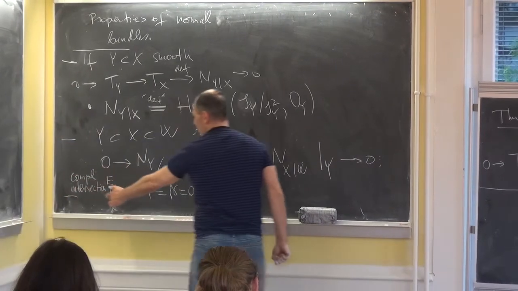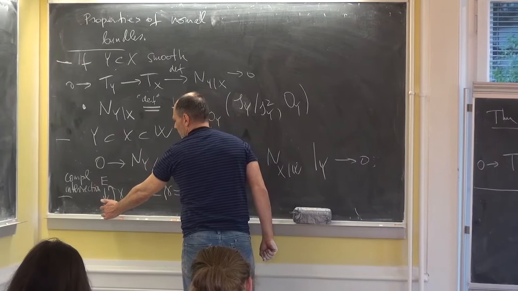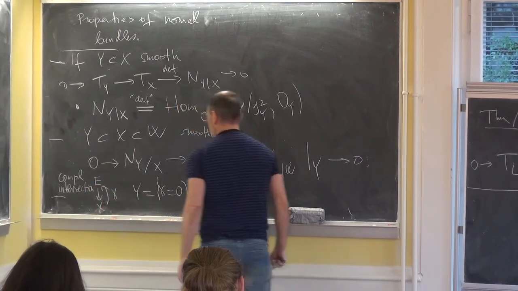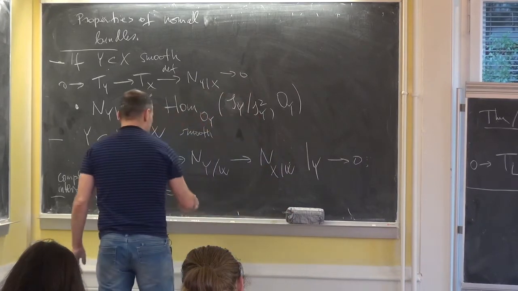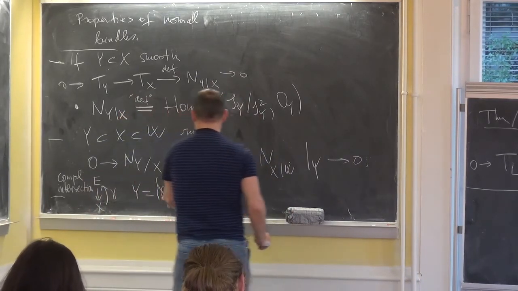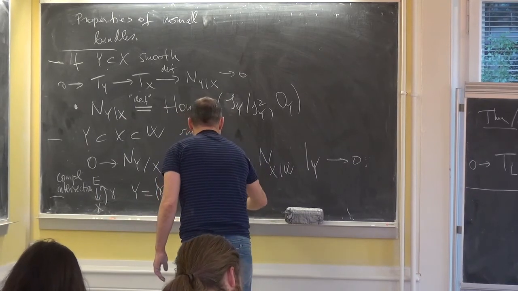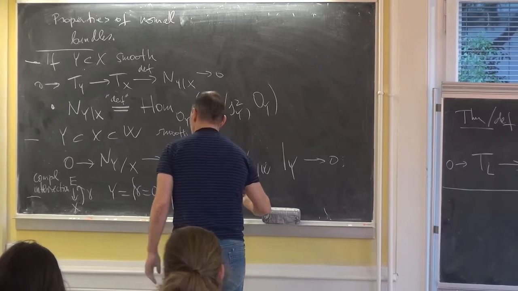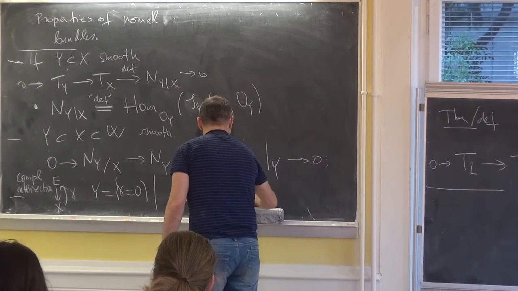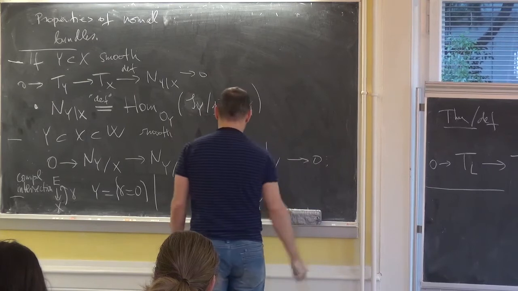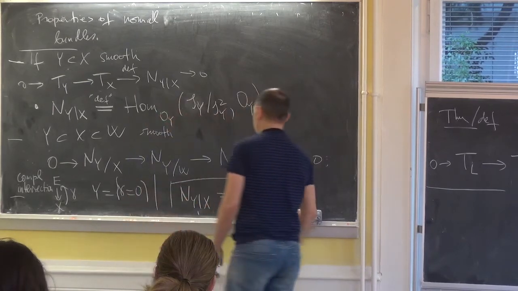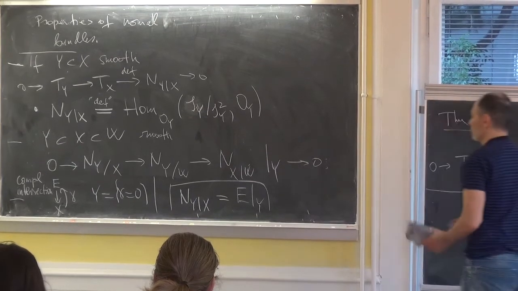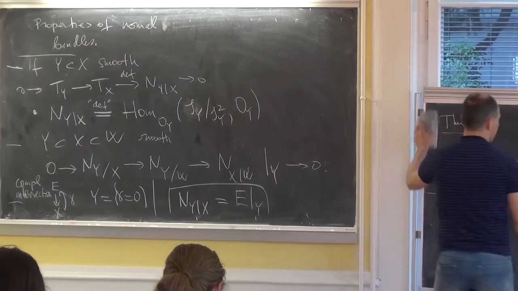So a complete intersection is this setup when you have a vector bundle and a smooth variety, and a transversal section. So in this, you define the Y as a 0 section, then N Y X is simply equal to E restricted to Y. Okay, so this is a simple theorem that you actually checked in the line bundle case, and so this is also true in general. So these are sort of the basic things that we need.